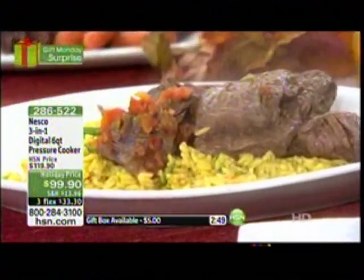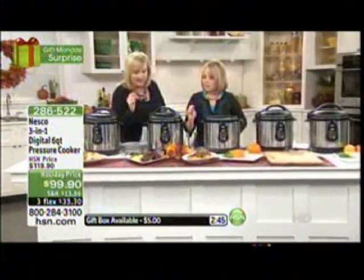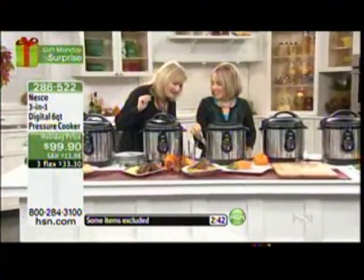It's amazing. Oh, look at this. It looks so good. Look, oh, you brought forks. I love you so much. I did the short ribs. She knows I love to eat this.